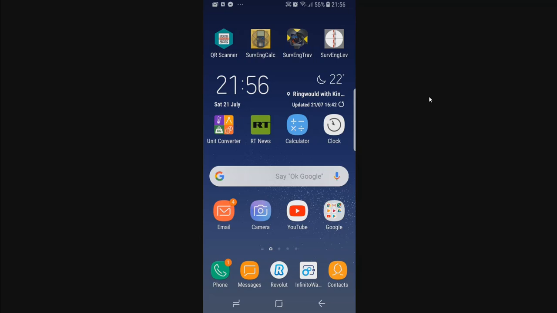The reason for this video is because I've noticed on my Google Play account that the SurvEng Calc app has crashed with some of my users. The reason for some of these crashes is the app not being closed down properly by the user. So I'm just going to go through three of the main ways you can close an Android app down, and the only way that you can guarantee a full reset of an app if you're going to use this method to close it down.